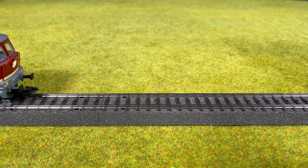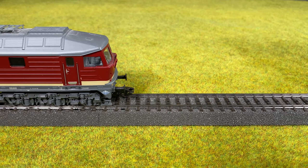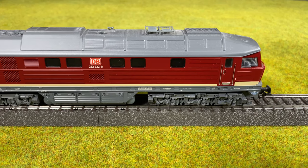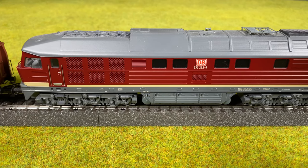I will just do a slow drive-by as well. So I'm using my BR232, the Ludmilla. To be quite honest, I have no clue if it fits with these freight cars. Please let me know if you know what the correct locomotive is for these.